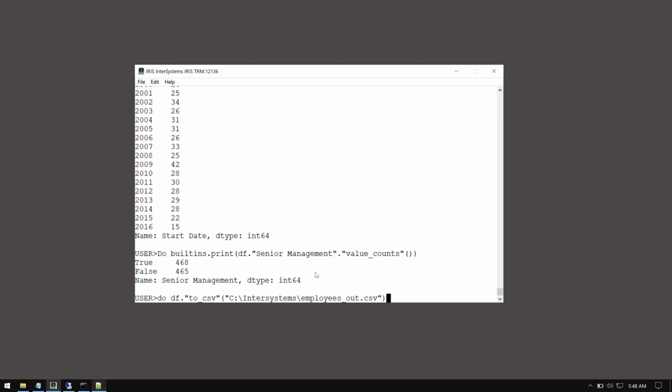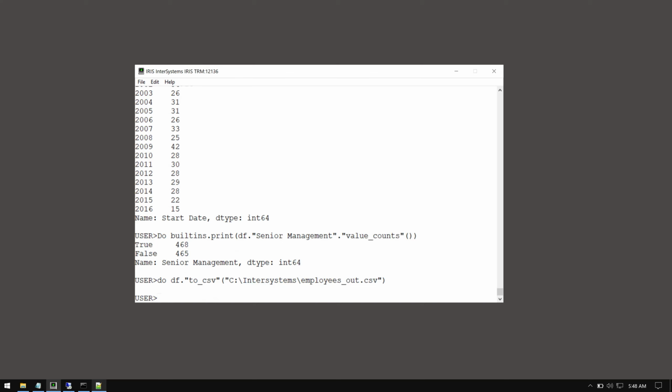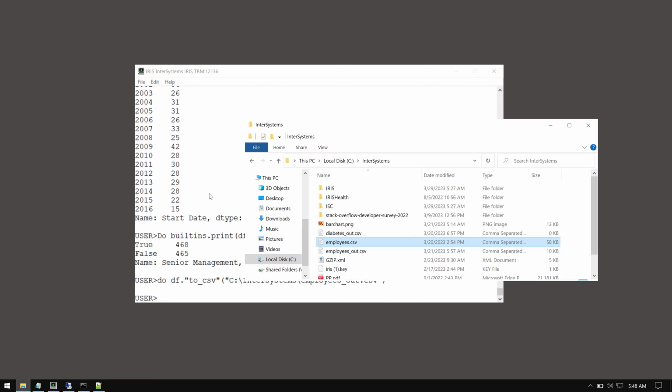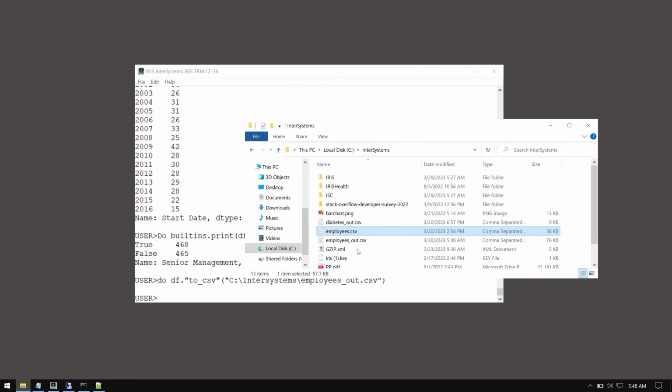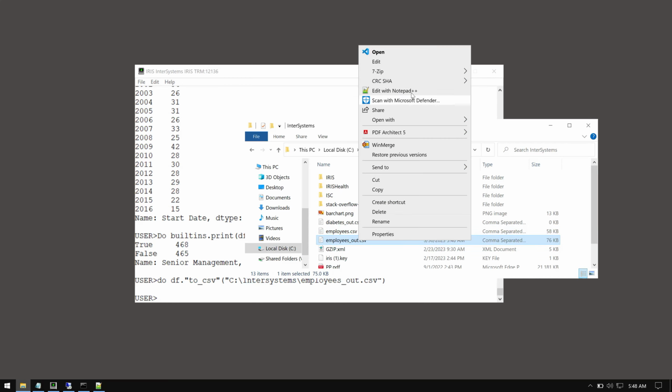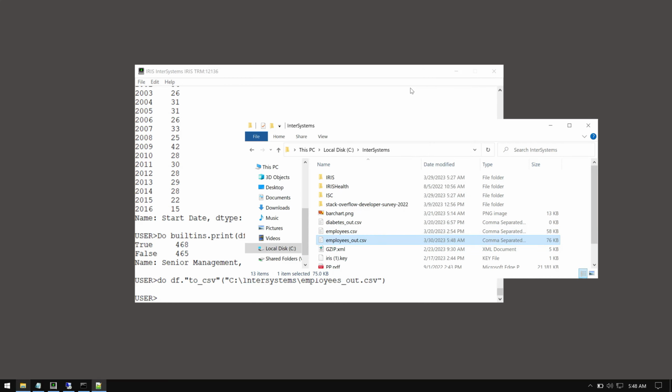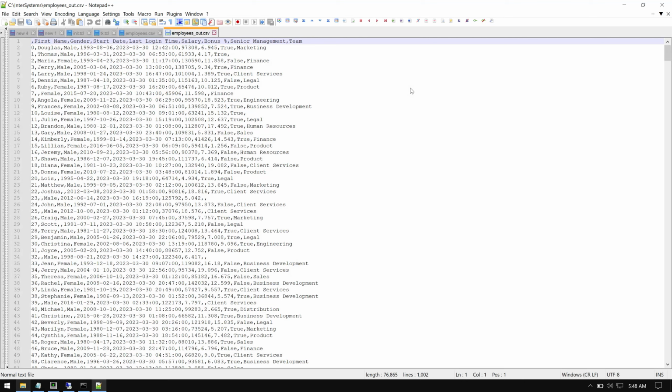To export that data frame, you can use this command, data frame to CSV, and I'm just going to use employees out.csv. Now if I open up employees out.csv, I'm going to put this side by side.